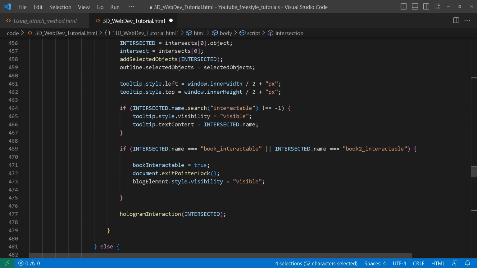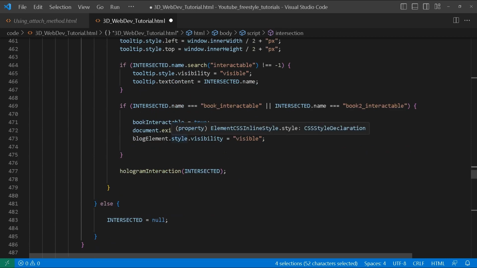This is for our tooltip. Whenever there's an interactable that is being interacted with, the tooltip will pop up and show the text content, which will be the name of the object that is being intersected. And similar to the book, this will also control the pointer lock. When I hover over the book, it will exit pointer lock, which is where I'm able to move the mouse around without moving the camera, and it will also make it visible.